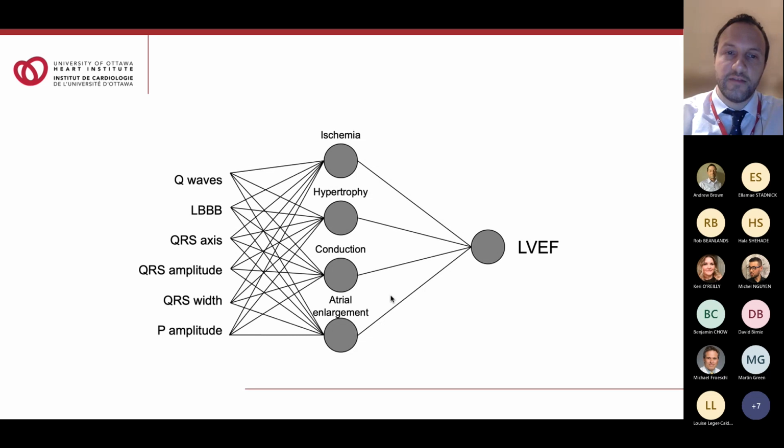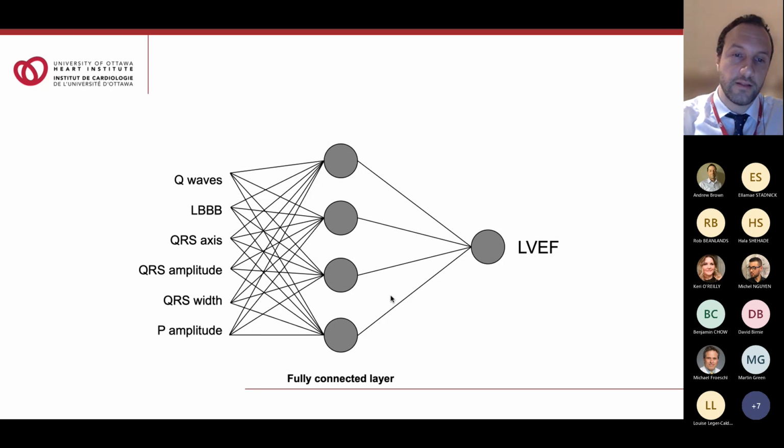Of course, in the field of machine learning, we don't have to define these connections to be limited. So we can create fully connected connections between our artificial neurons, and we don't have to define these concepts for the artificial neuron, we can let the machine learning algorithm discover these concepts on its own. So this, in the terminology of machine learning, is called a fully connected layer.